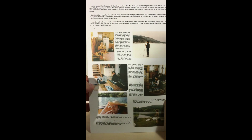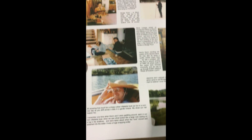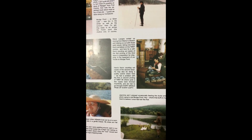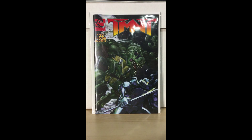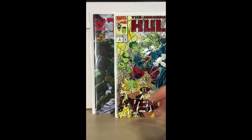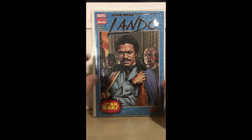This one is extra nice because the back shows where Mirage Studios was headquartered when they first started. It has really old vintage photos of Peter Laird and Kevin Eastman on the back with words about their journey and how it all started. I really wanted to get this in a slab because I'm a fan of what they created with Teenage Mutant Ninja Turtles. People scalp it on eBay because not many issues were printed, but if you look it up in a price guide it's really not worth all that much — cover value is 10 bucks. These last four are the ones I'm on the fence about; these two Star Wars I'm pretty sure I'll get graded.